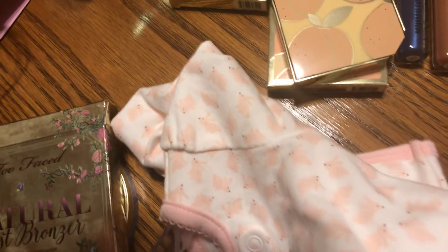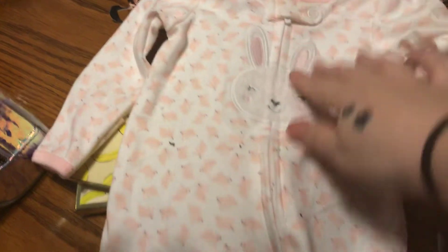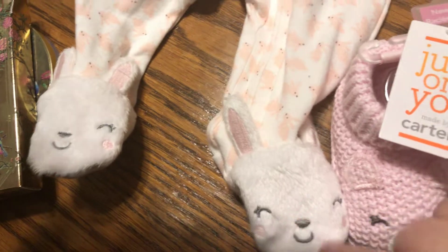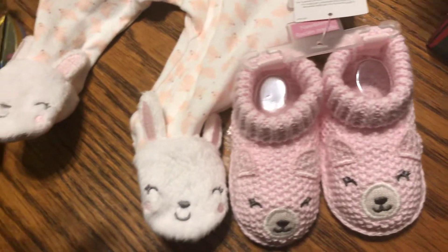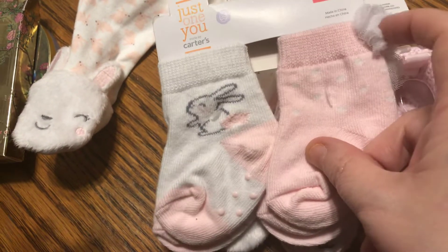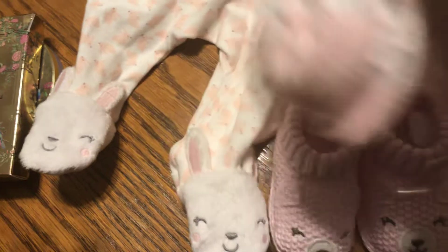Okay, I then went to Target and look what I got. This one is a Bonnie outfit — isn't it pretty? Look at the little bootsies! And I got these little shoes, little bear shoes. Then I had to get these — it's a Bonnie with this little frilly thing on the end.